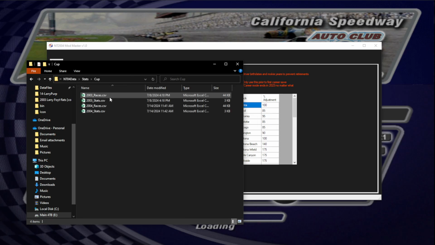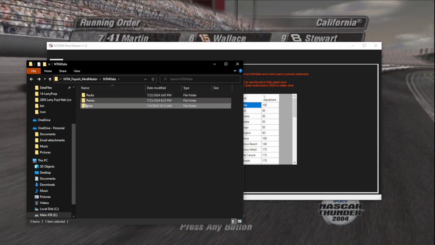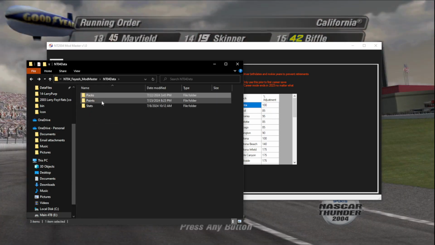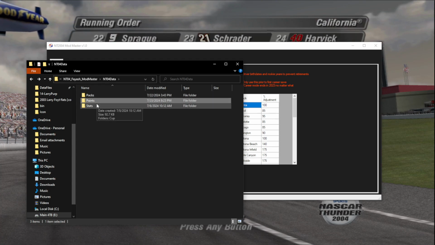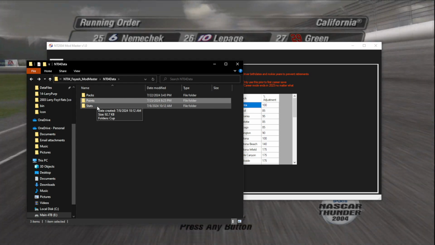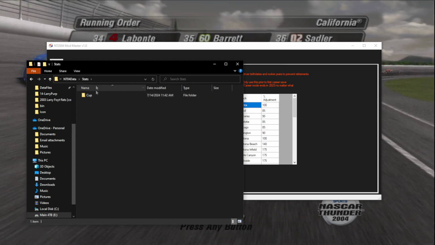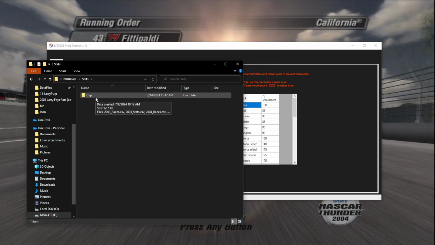First thing we need to do is go through the file structures. There's a couple folders here. The packs you don't need to touch. That's going to get automatically generated by the program. The stats and the paints are the two locations you're going to need to mess with. In the stats folder, you're going to have subfolders that are series. These can be real, these can be made up, it doesn't matter.